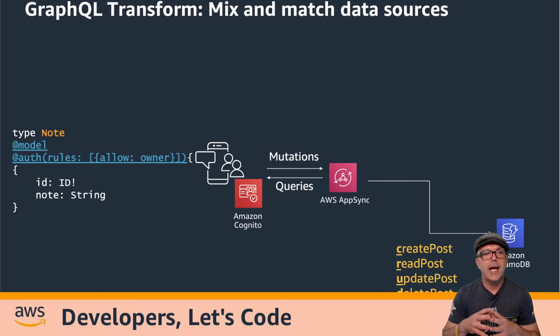And what we then have added onto it is the rules, the @auth rule. We've said that it uses Cognito, so it knows who the owner of the post is, i.e. who created the post, and only the owner of that post can actually have access. There are a number of different rules and ways you can use rules, but this is the most simplistic, just to give you an idea of how to start thinking about authorization when you're using an authentication provider like Cognito.